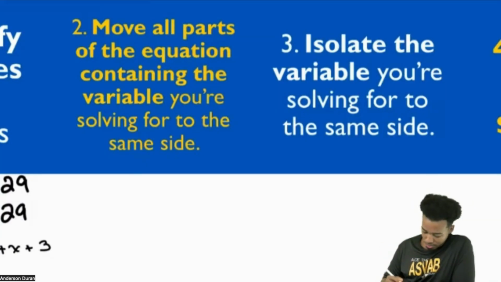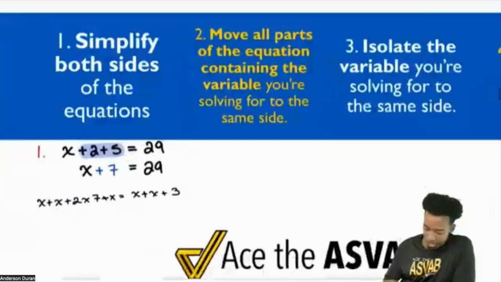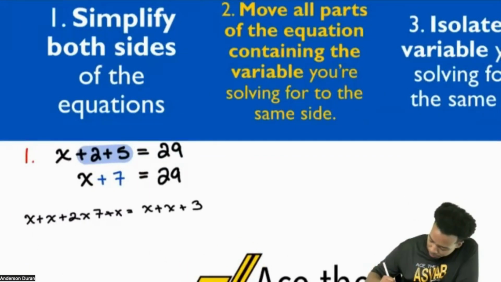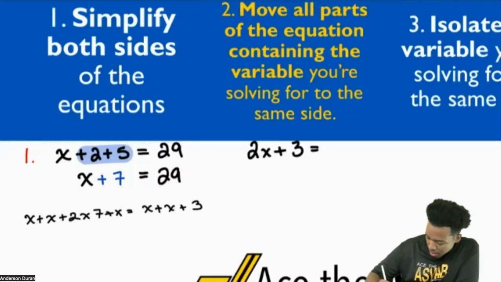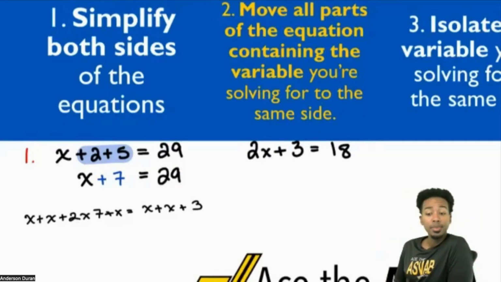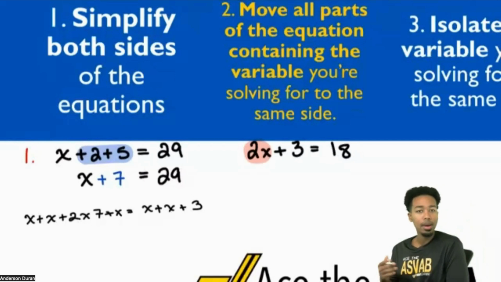So let's suppose that we're not looking at the same example. Let's say we're looking at something slightly different, like, let's say 2x plus 3 equals, let's say 18. Doesn't really matter. Now, here's what I mean. We want to get everything that contains the variable. So let's say that 2x, we want to get that by itself.